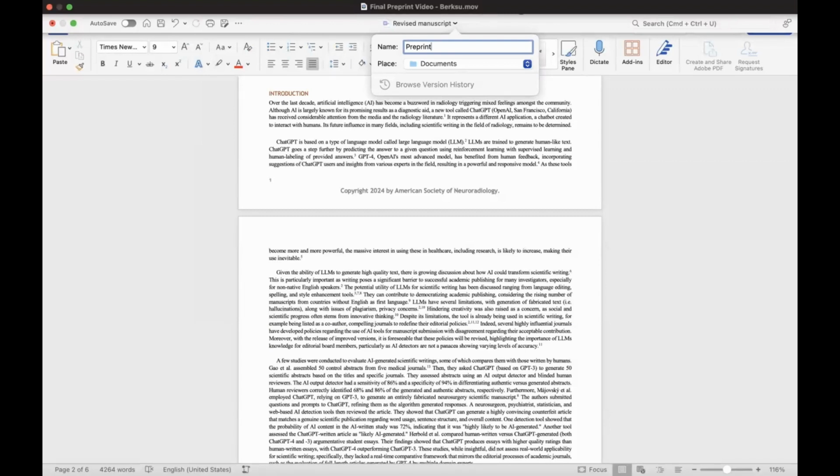And if the article is accepted, the preprint will be published in a few days and will be indexed, searchable, and citable. In summary, you'll have to submit two documents. One revised manuscript with changes highlighted in yellow, and one clean version which will be used to publish as a preprint.